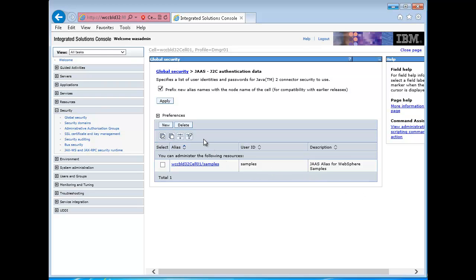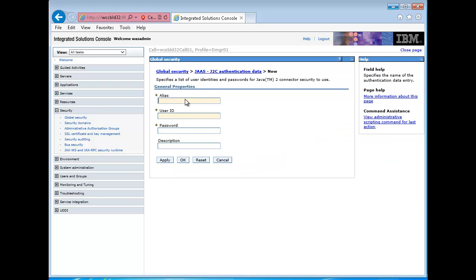We're going to create a new one and leave the checkbox selected there so you can append the node and cell name. The alias, you can choose whatever you want. It will be referred to later, so just remember it. So we're going to put the DB2 alias. Easy enough.